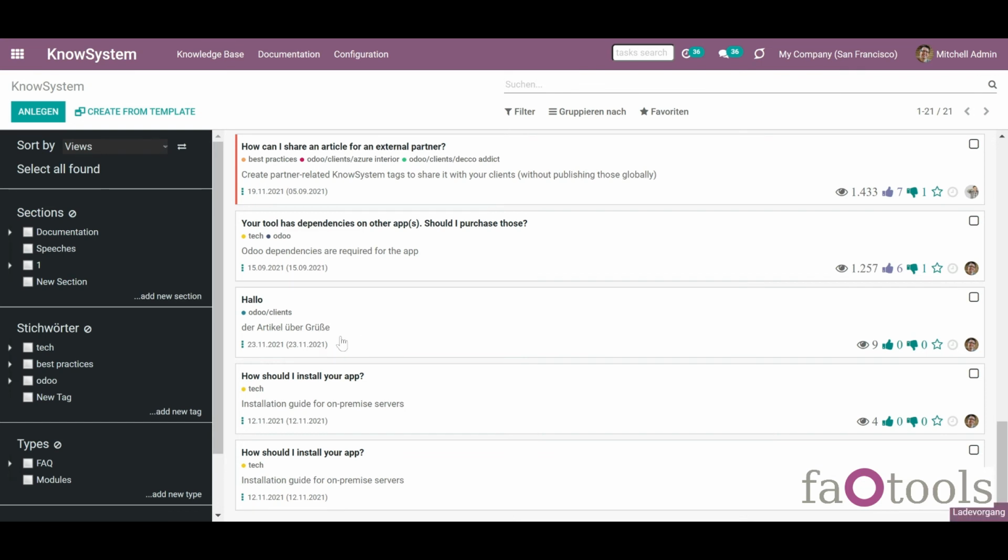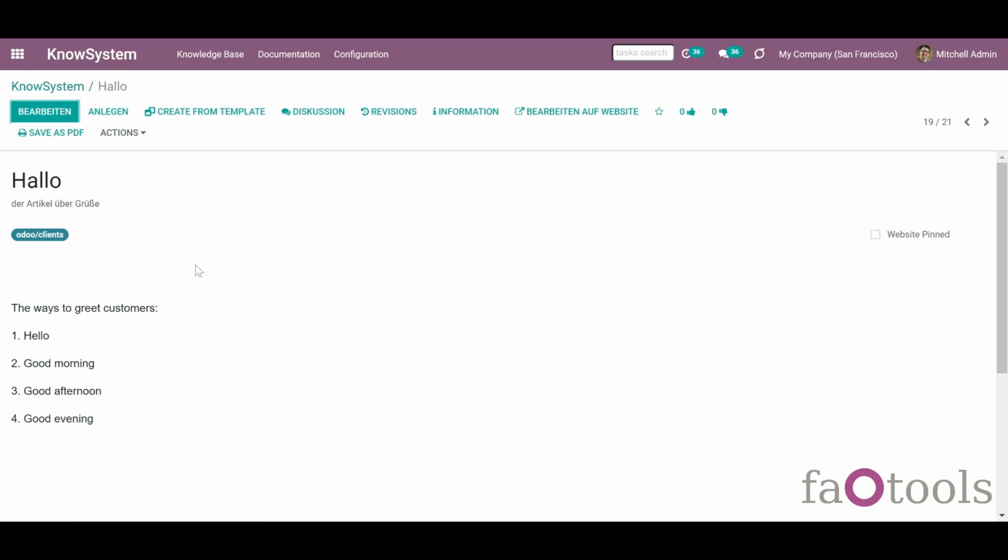To update knowledge body translation, you should change your user preferences to a required language in which you want to apply changes. So if I make any changes here, they will change only in my current language, not in English. All changes performed with an article will be applied to the version only in the currently preferred language. The article in the default language, in this case English, will not be changed. Multi-language regime implies that all articles should be kept updated in all Odoo languages. Articles' content also might be copied from another language.